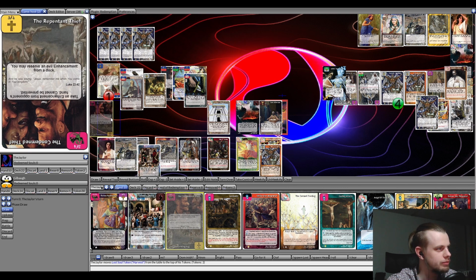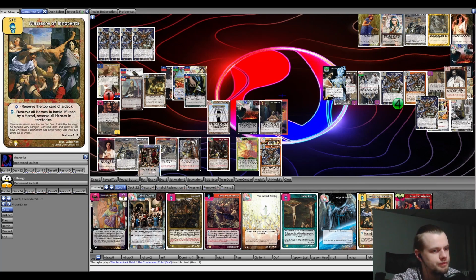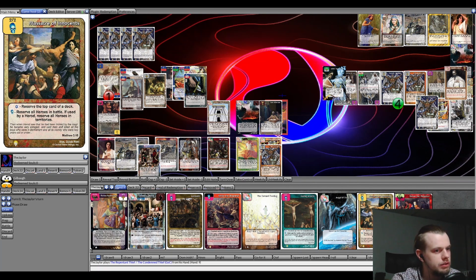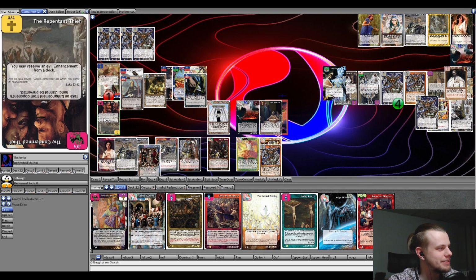Okay. I'll put a Condemned Thief in territory. And sad as it makes me, I'm gonna discard the Massacre of Innocence. It's a big part of the theme. I'll pass the turn.